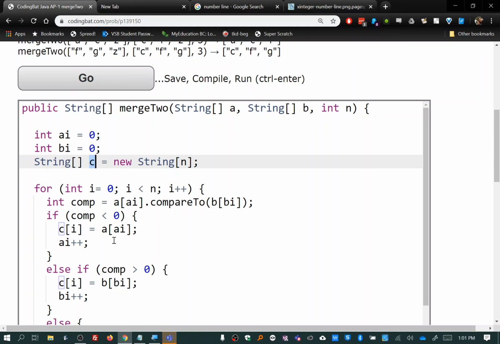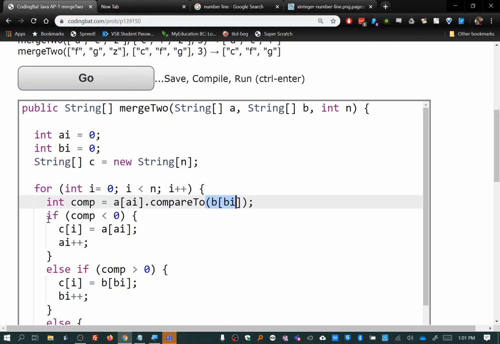So we have this lovely loop, and that's what i is for. It's going to be the index for my answer array. So here's me doing the compareTo method. I need to get the strings out of the arrays, and they're starting at 0, so I get the first string in the first iteration. I get the first string, and I compare it to the first string of B. So the first string of A, compare it to the first string of B.